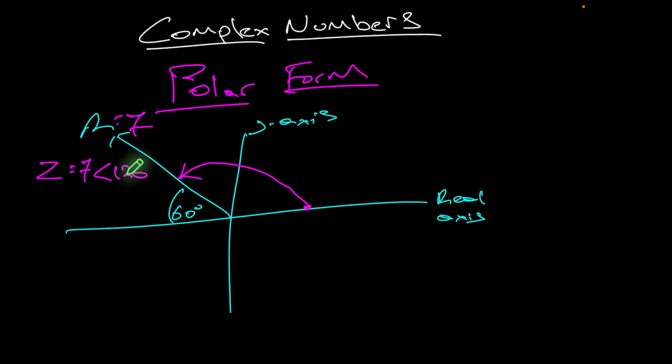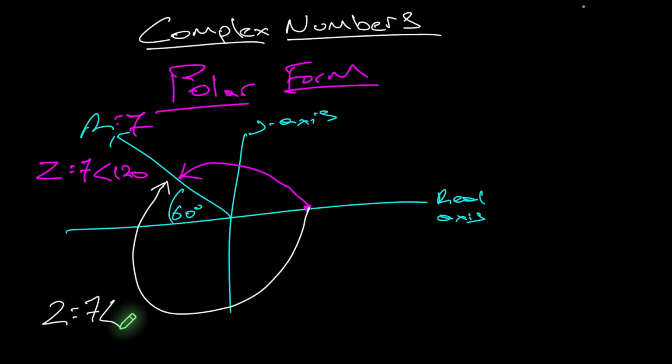Now, saying that our angle is 120 doesn't mean it's the only way we could measure that, because if that's going counterclockwise to the left, which is positive, then what we could do is go the other direction here, which is like that. But that angle will have to be stated as a negative. So for the same question, we could simply write this down as z equals 7 angle. And if you take that 120 from 360, then that would be negative 240 degrees. So we have two ways to measure our angles there.